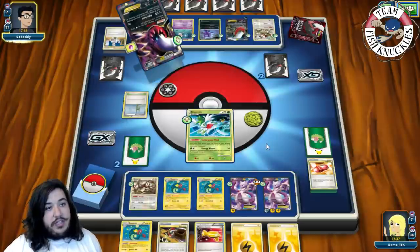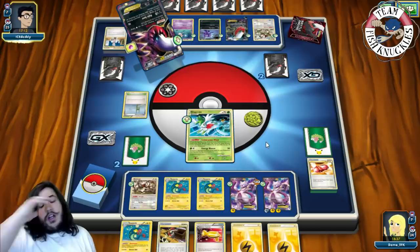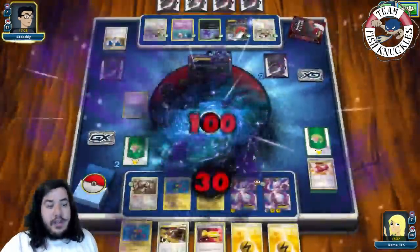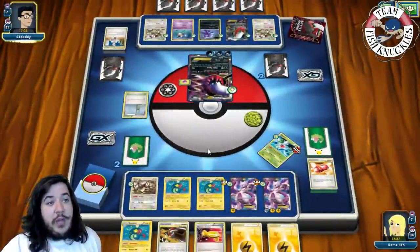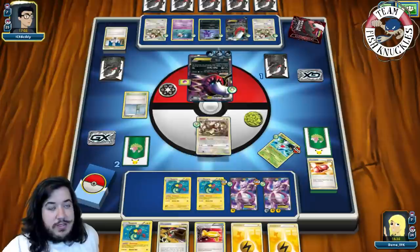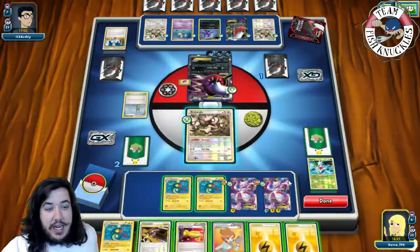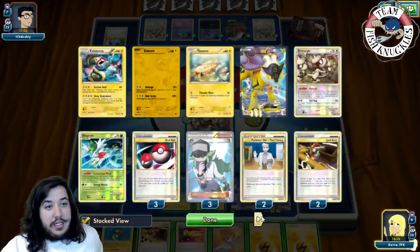And a Night Spear. He's gonna do 90 to the active, but can we win the game this turn? Oh my goodness, guys. We gotta make sure we do perfect math this turn. So 90 and 30. Okay, so 100 damage. Chicken knockout going down to 1 prize card, but I think we can win this turn, guys. We'll see this Smeargle. 1, 2, 3, 4, 5, 6, 7, 8, 9. We don't have the game just yet.